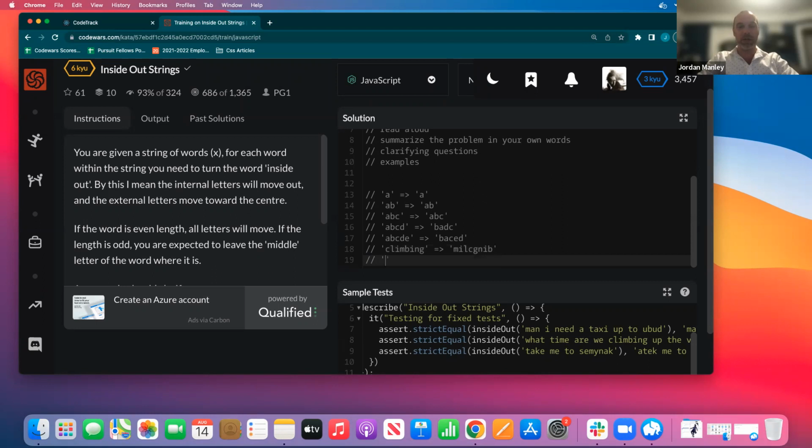And now I want to look at one longer odd numbered word, a word with an odd number of characters. And we'll call that, how about climbings? And climbings, not sure that's a word, but it works for our purposes. We say B is in the middle. On the other side of B is MILC. And on the back side of B is SGNI.